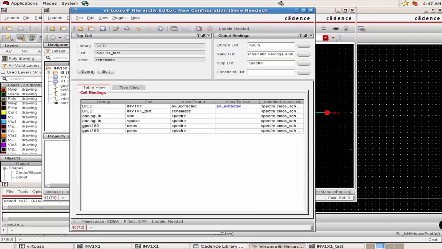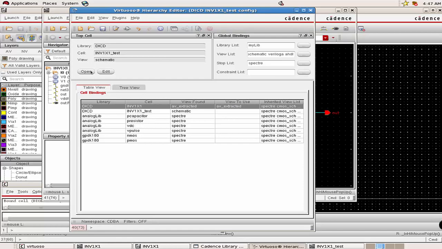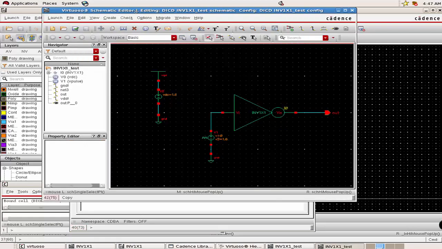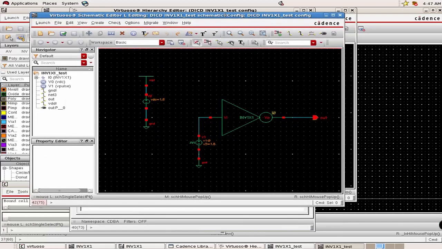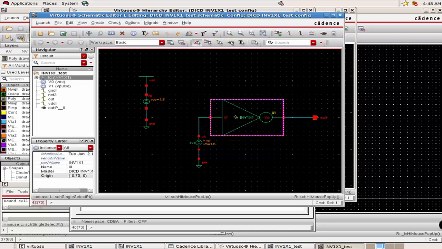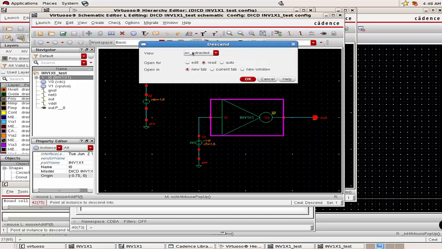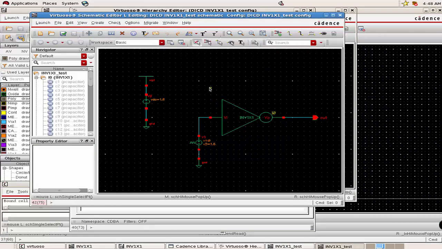But to make it effective, we have to first save this option, and now you need to open the inverter test schematic window by clicking on this Open button rather than opening it the previous way. Click Open and ensure that you have opened this test schematic under the config view rather than under the schematic view. Now from here we need to perform the normal simulation for our inverter design. But before that, ensure that this symbol is pointing to our AV extracted view rather than the schematic. How do we ensure that? Select this inverter symbol, right click, and click on Descend Read. Now you can see that the view it is pointing to is actually mapping to the AV extracted view. So from here on you can perform the normal inverter simulation, the transient analysis.